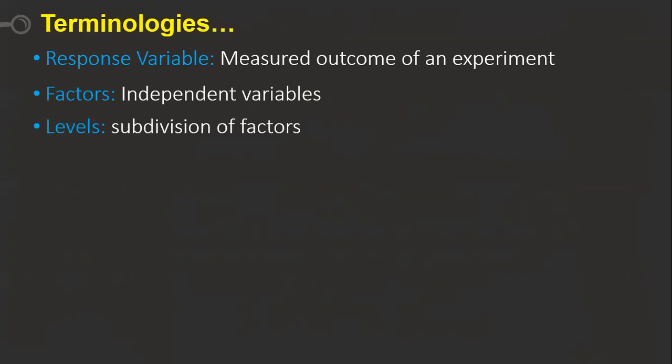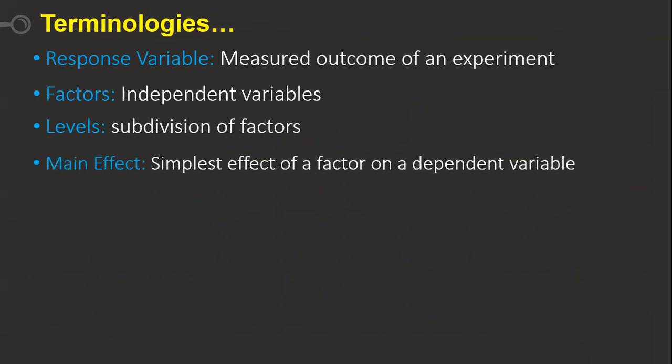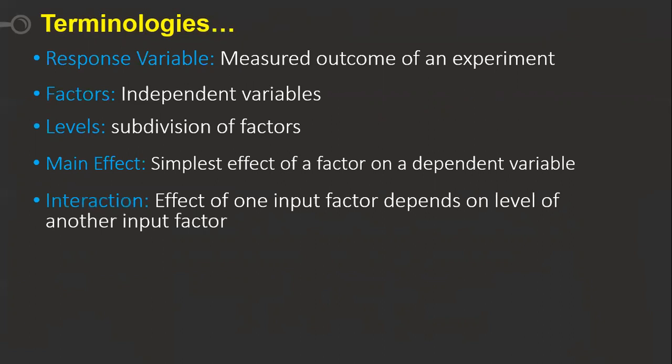Now what are the levels here? Subdivision of factors, sometimes it is high and low. Here we are having a pill and a placebo, those are called the levels. Now the main effect is nothing but the simplest effect. I'm going to measure whether A has an influence, B has an influence, C has an influence. That's called the main effect. Interaction means there is a factor A and a factor B. Is there any interaction between these two, so that these two combined together will have an influence on the outcome of the experiments? That's what I'm going to find out. That's called the interaction here.